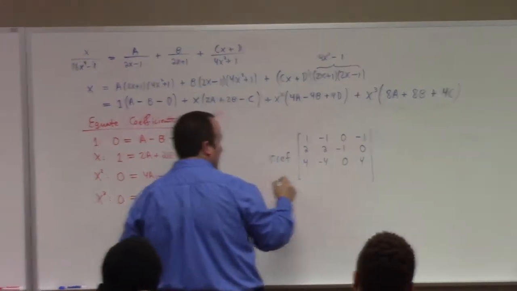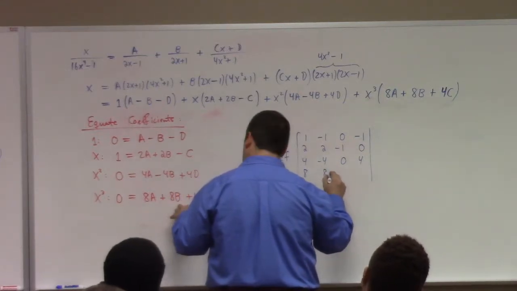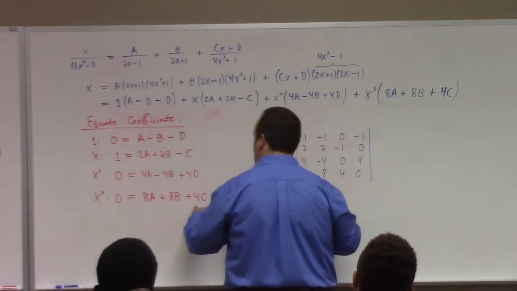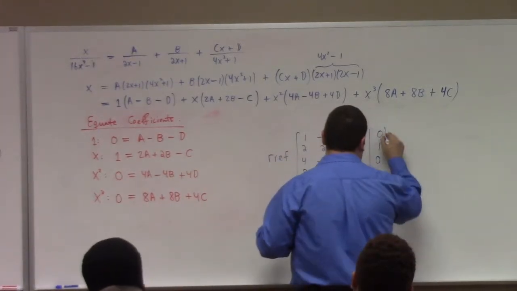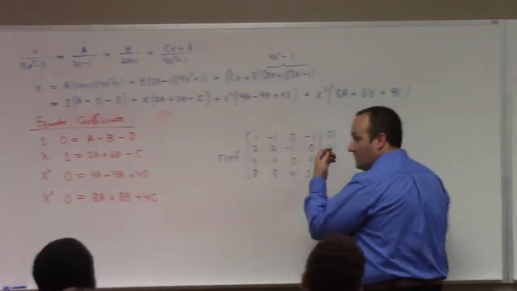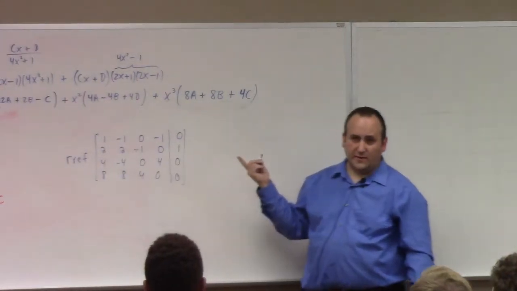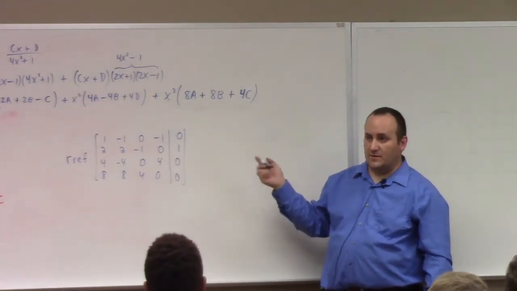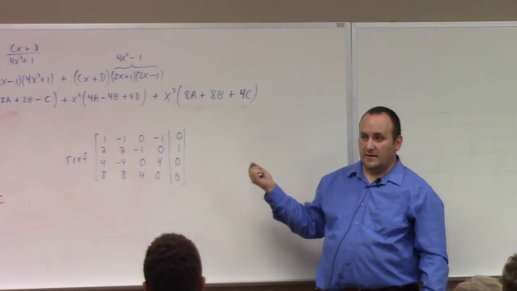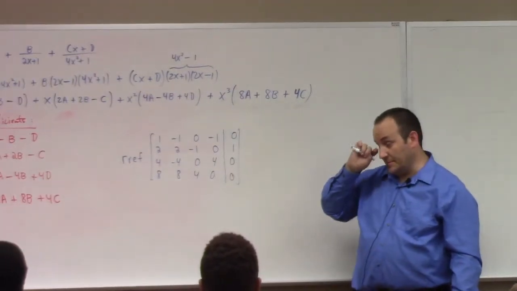Let's hear. 4. And we got an 8, 4, 0, and 0, 1, 0, 0. So this is the reduced row echelon form. This is, if you have a Texas Instrument calculator, this is built in, right? There's a website that you can plug the numbers into, and it will do this calculation for you. I can show you in a minute.